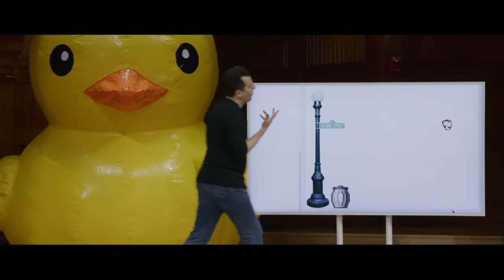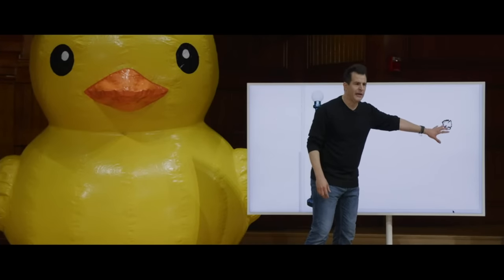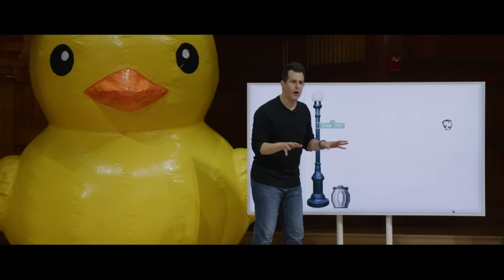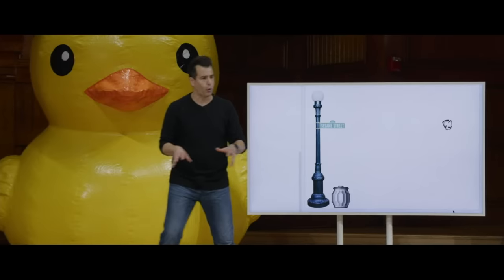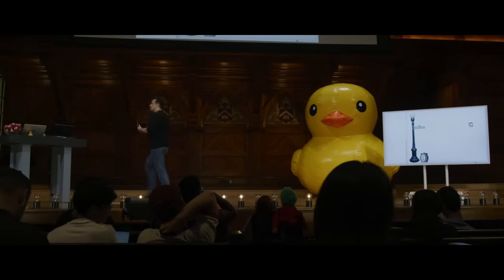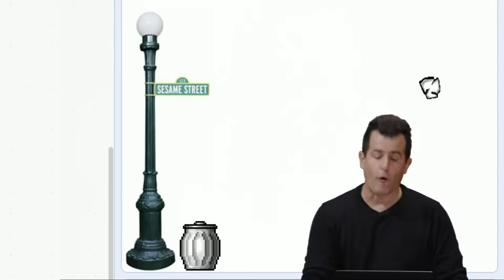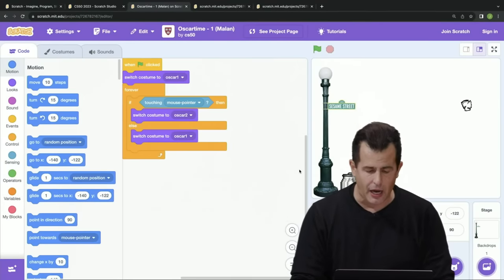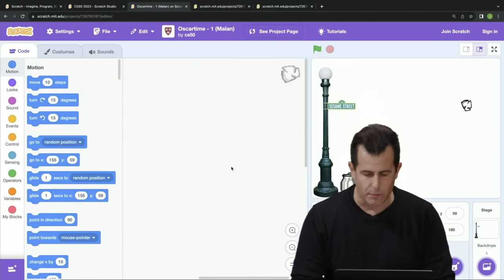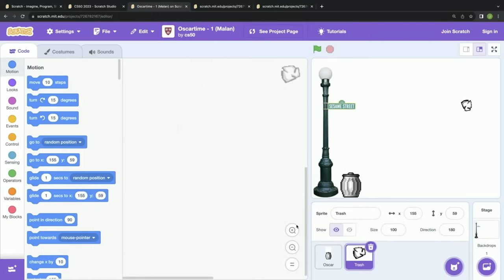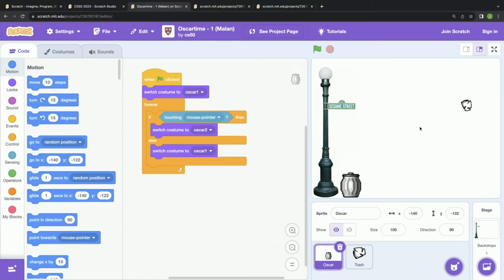Then I started thinking about, all right, how do I bring the trash to life, even if it doesn't do much of anything else? And so I created another sprite by clicking the appropriate button in that bottom right-hand corner. And I thought about, well, what do I want this trash to do? I want it to just kind of fall from the sky. And so what I did here was the following. Actually, sorry, out of order. What I actually did first was I didn't even have the trash fall. If I play this game, the trash just stays there in the air. But I can do this.